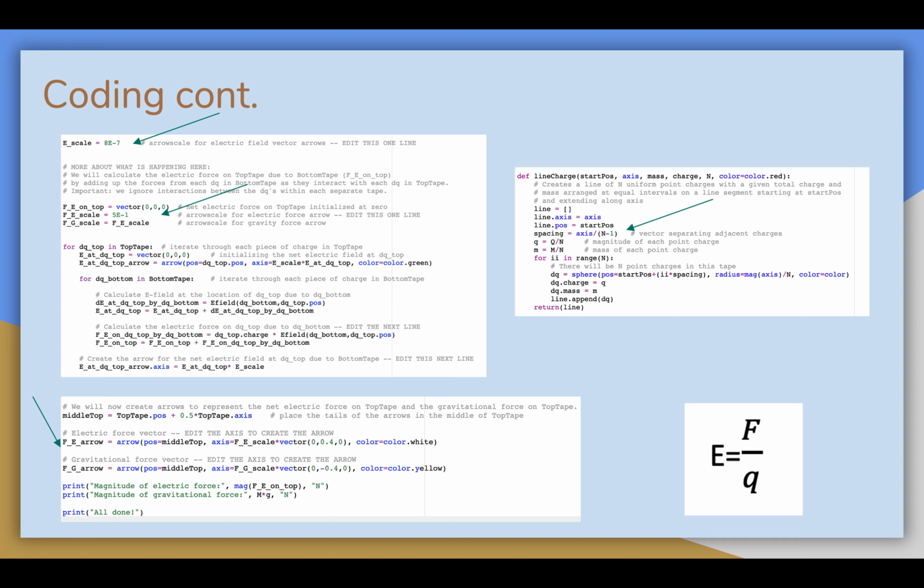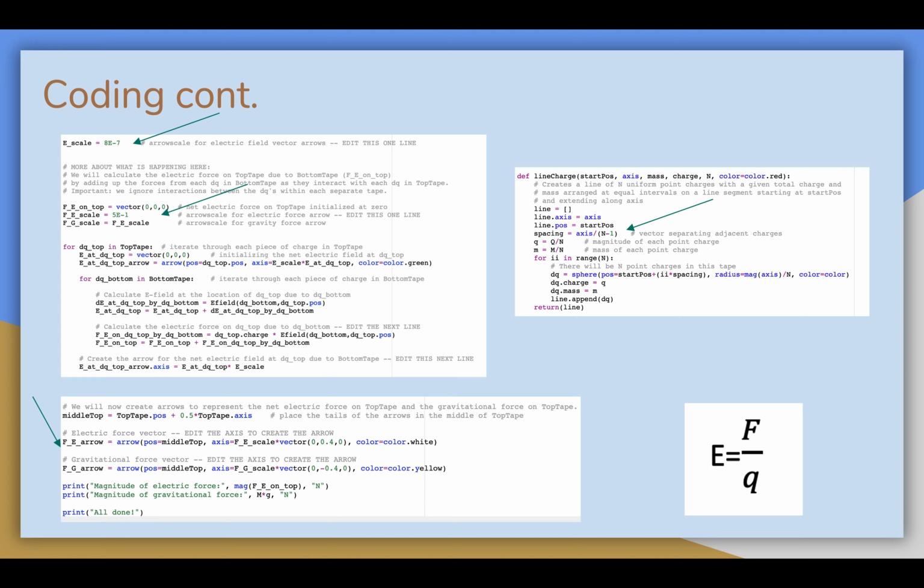This part of the code basically shows and explains the scaling, which is shown in this first box here. And the scaling was determined by guess and check of when I could see the arrows when I ran my code. Also in this box here, it shows how I calculated the electric field and the electric force. So it basically gave us the E field, so I just needed to do the F equals Q times E formula to determine the force, which is also shown here.